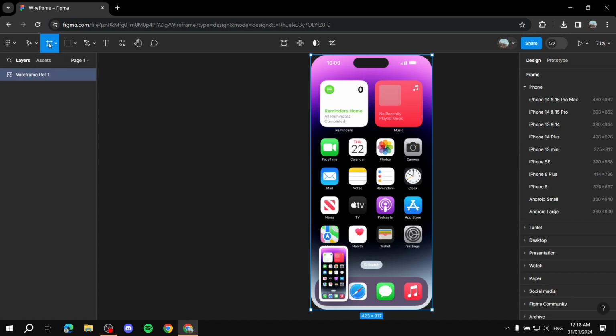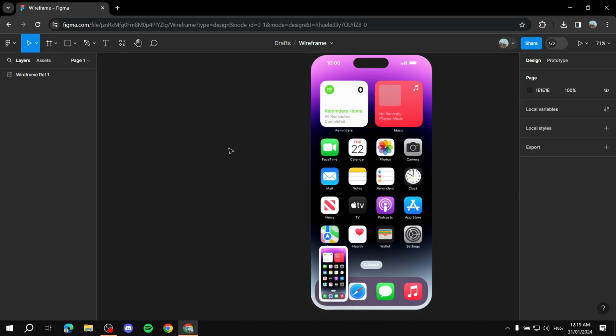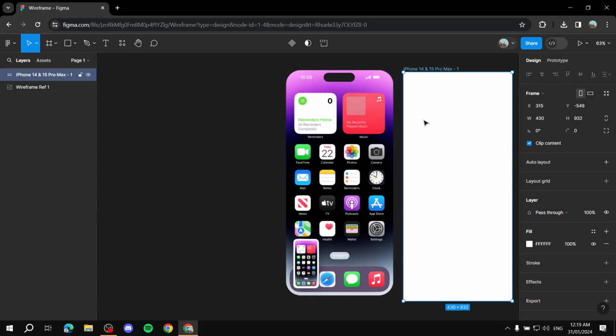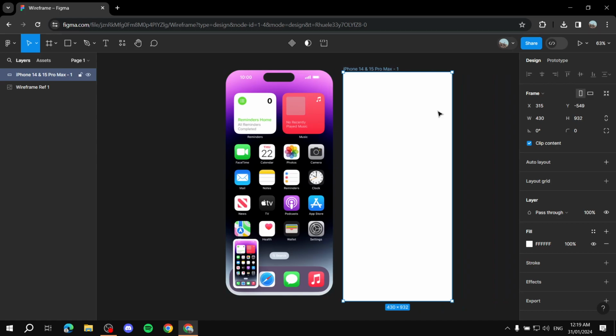So I click on frame, or F for short, and I can select a screen that I want to have here. So I can just go for the iPhone 14 and 15 Pro Max. I think this one should suit my needs here. Oh, my bad, again, here. And then add this one. So now we've got both screens side by side.